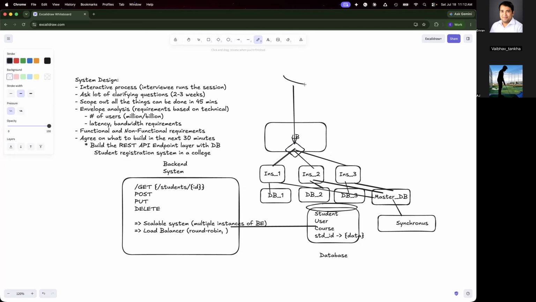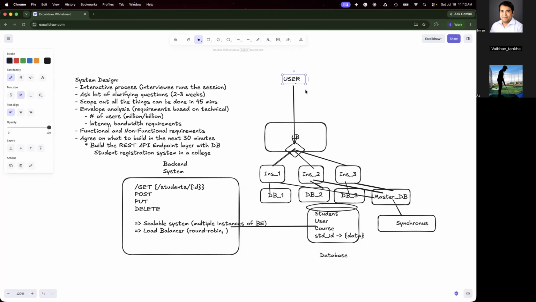It depends on how long the request is taking, the processing time of each request. Let's say instance one, instance two got a long one, one request is taking too much time, and based on the round robin, it comes again to that instance. So now that request is waiting because instance one is still processing the previous one.